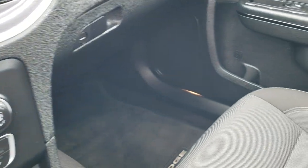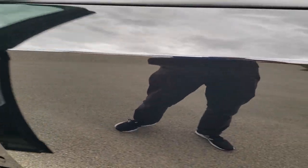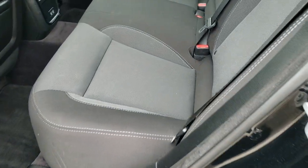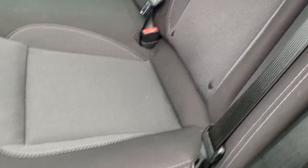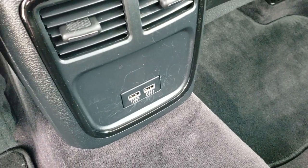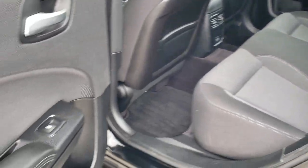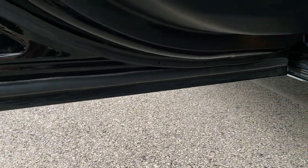We'll take a quick look at the back seats. Also wanted to point out that this one does have the capless fuel fill. Back seats are just as clean as the front seats — no rips or tears back here. Does have the LATCH child safety system for all your child car seat needs. Car smells very clean; I don't think it's ever been smoked in. The back carpeting and floor mats are in nice shape. You do get two USB ports right there. And these seats do fold down pretty flat for extra storage. There are child safety locks in the back doors, and the bottoms of the doors all look really good — I didn't see any corrosion.